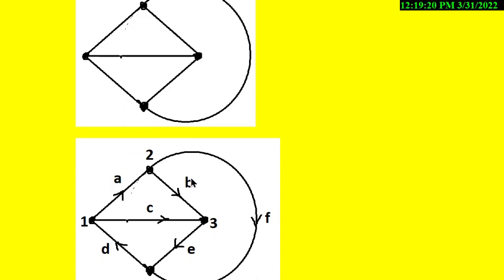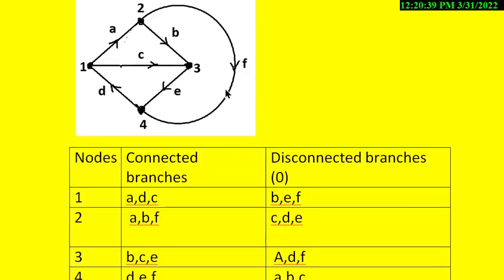And this branch is branch A, so put A here. This is another branch, so put it as B. And this is another branch, put as C. And this branch is E. And this branch, call it D. And this branch, call it F. So we obtained the oriented graph for the given electrical circuit. Once the oriented graph is obtained, we can write the incidence matrix without much difficulty.